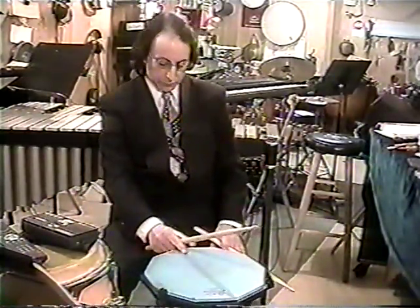Spend whatever time necessary to get comfortable with this motion that we talked about in the last section of the tape. It might mean playing something this slow for a while. 1, 2, 3, 4, 1, 2, 3, 4. Because what we're trying to do here is to get our muscle memory to work for us, okay?